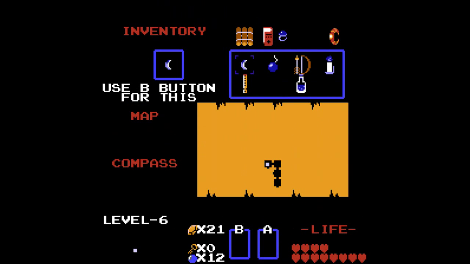So what do we do? Where can we find a key? Oh, I know where we can find a key. We could find it up your ass. That's where we can find it.